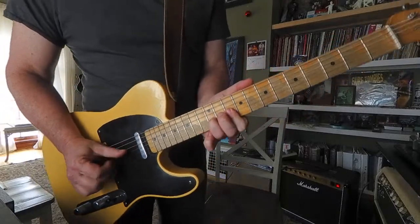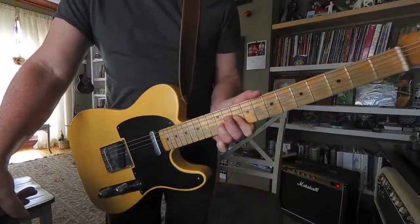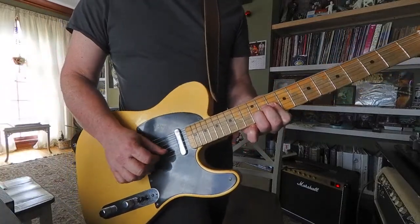Yikes. So it's just kind of exploring and learning. The major chords, yes. I like E minor pentatonic.